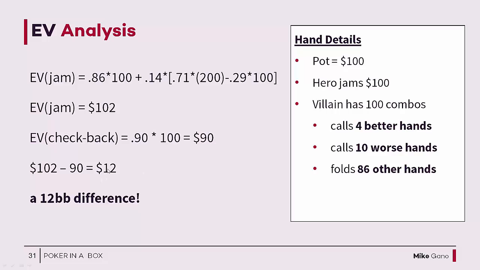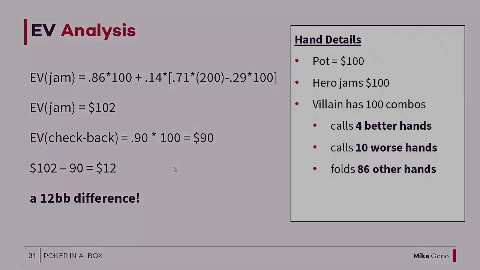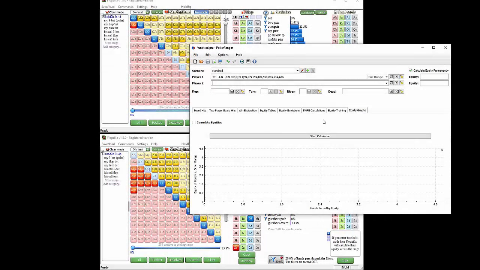And what's interesting about doing these EV calculations is you can actually estimate the difference between the two options. You could call this the mistake, right? I'm just hitting Control-C for copy, Control-V for paste, and we can click over here, and automatically it runs those two ranges against each other.